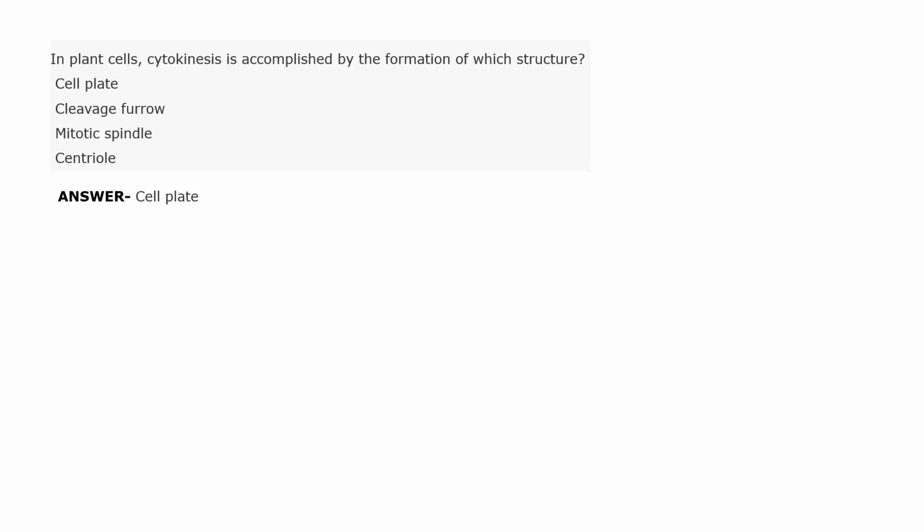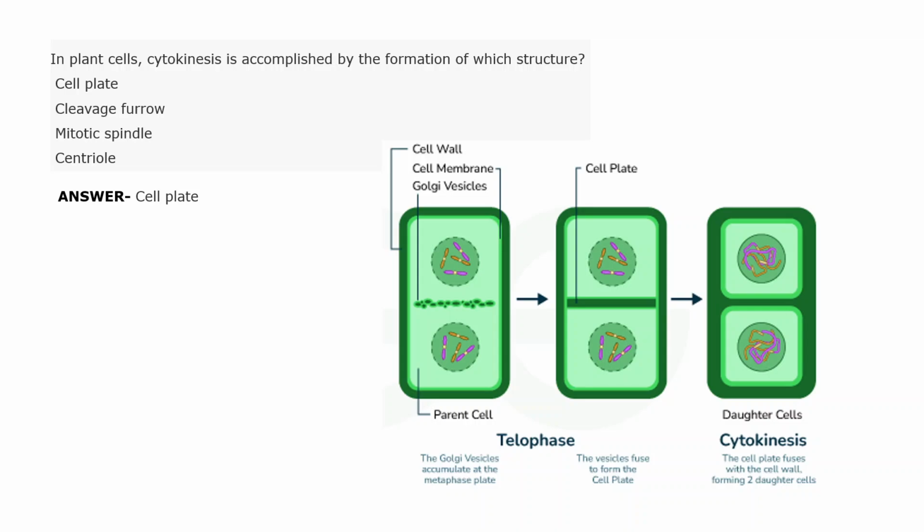Cell plate is the structure which helps in promoting cytokinesis in plant cells so that new daughter cells are formed. If you look into the formation of the cell plate, this is how it happens. Once the telophase stage has started, there are several Golgi vesicles present within the plant cell. It's basically a membrane-bound organelle, right? As a eukaryote, Golgi are present there. It accumulates at the late metaphase stage in this case, and you can see a non-uniform distribution of Golgi mass there.